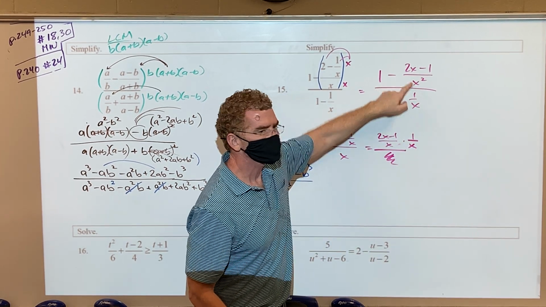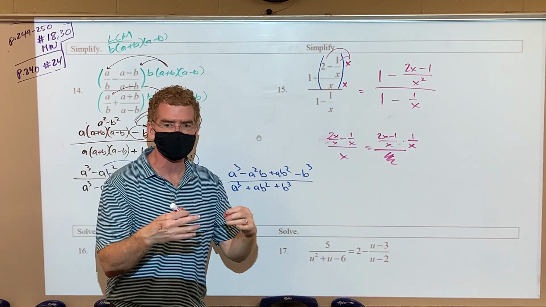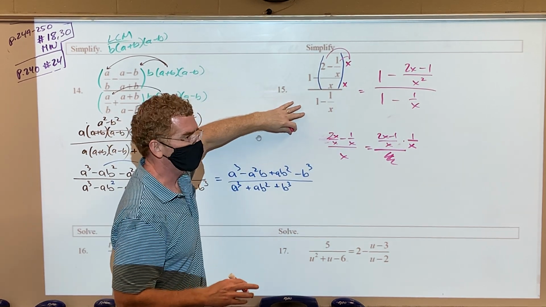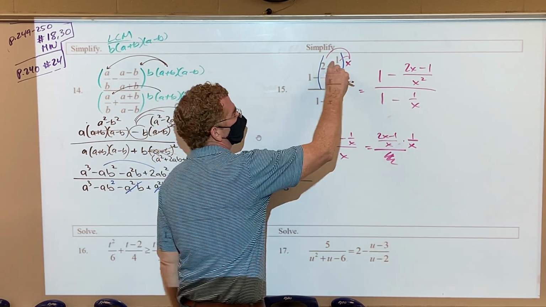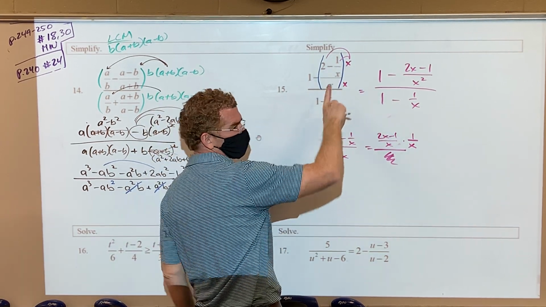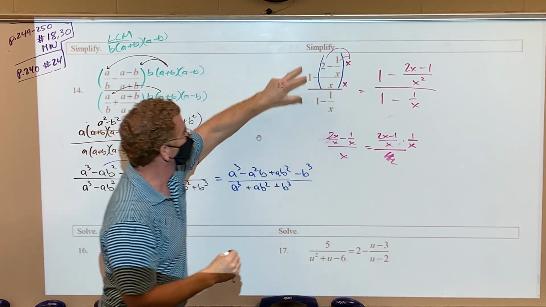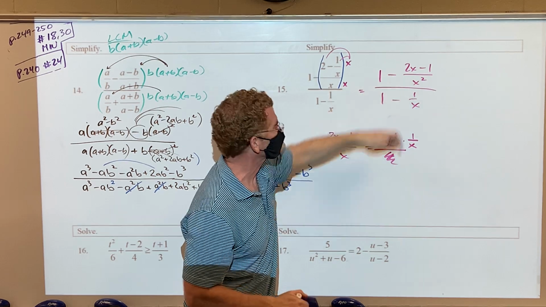Boom. So if you want to do it that way, do it that way. But if you want to use this trick we have, great. But remember, don't get confused when there's more than one thing going on, and you're like, wait a minute, he said fractions within fractions, I could do this. What about a fraction within another fraction? That kind of blows my mind. So let's not do that. Let's just stick to what we know. Look at that inner part and do fraction within a fraction. Let's adjust it. Now it looks better.